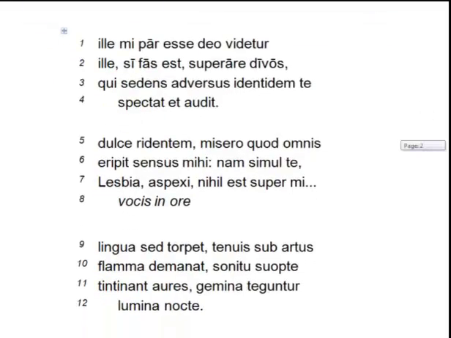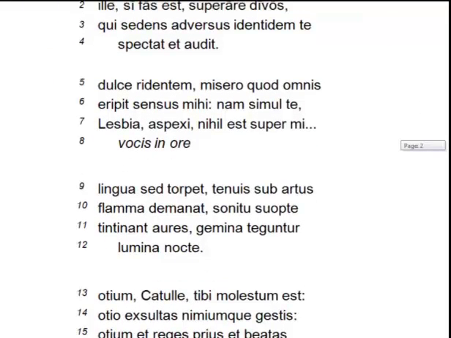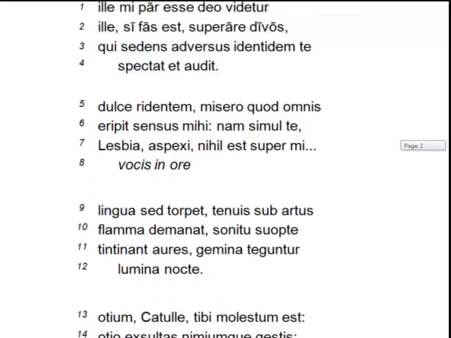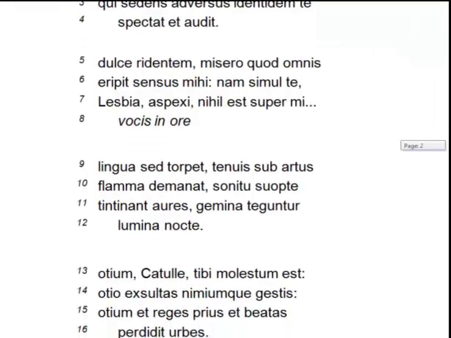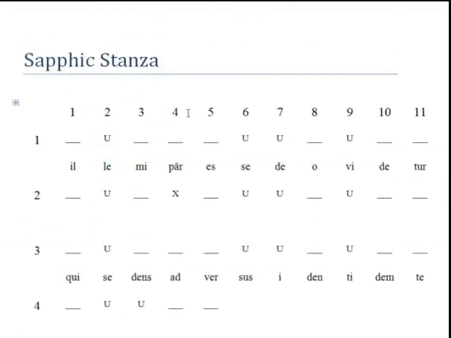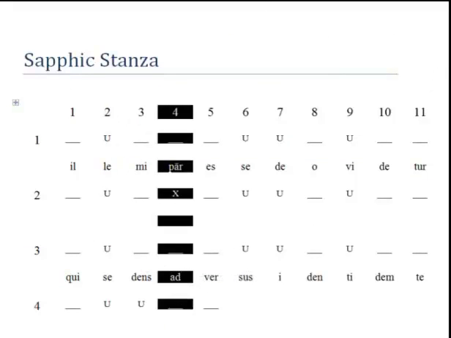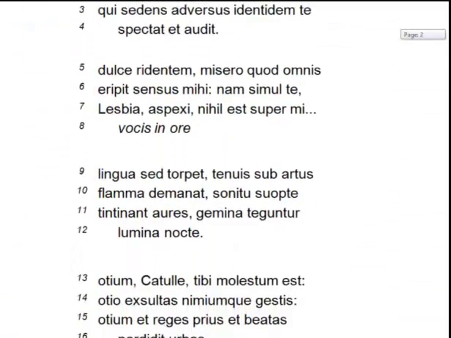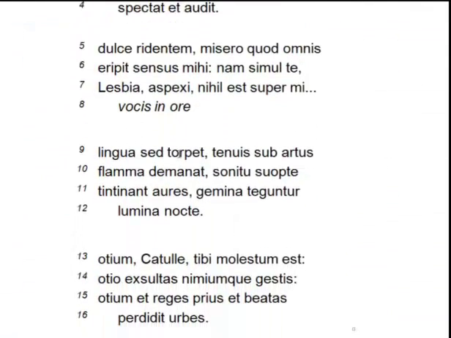Now let's go on to try some more. Remember, if you've got that meter in your soul, so to speak, if it's under your skin, the only syllable that's going to give you any difficulty will be the fourth, because that is the anceps right here — that could be short or long. So far all of them have been long in Catullus. In the next three sets, I'm going to put in whether the vowel is long by nature. If it's followed by two consonants, or if it's a diphthong, you don't need to know whether it's long by nature, because it's going to scan long.